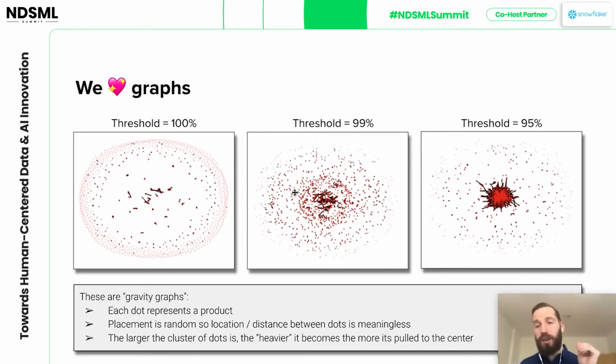When we lower the threshold a little bit, allowing a little bit of variation in the image, a lot more products get linked to one another, and you start getting slightly larger clusters that fall towards the center, but also around it, quite a lot of products, and some products that remained unlinked around the periphery. And of course, if you lower the threshold a little bit more, then almost immediately everything collapses into one big tangled mess in the middle.